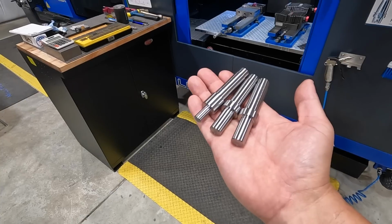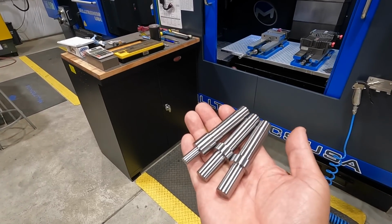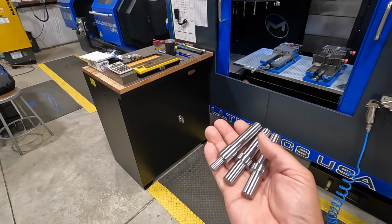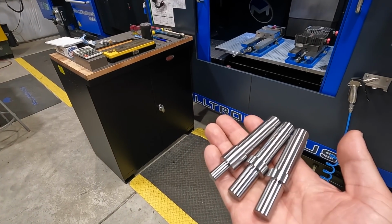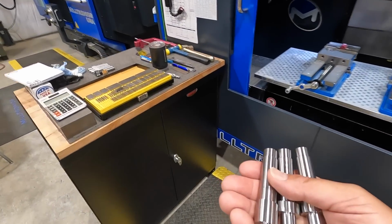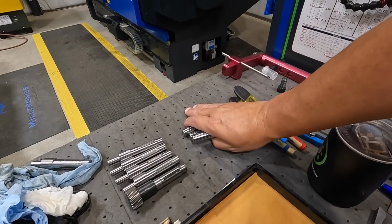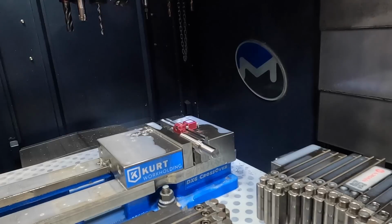So what I'm going to do is, after we finish up our training, I'm going to go ahead and make up a few more of these blanks and run them after Steve is gone, so that I have a small batch of each of them. But we'll go ahead and get the keys milled on these 3 right here. We'll try one shot in the enclosure here and see if you guys can see this.